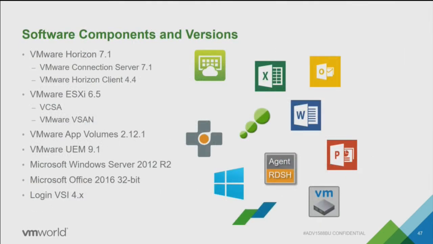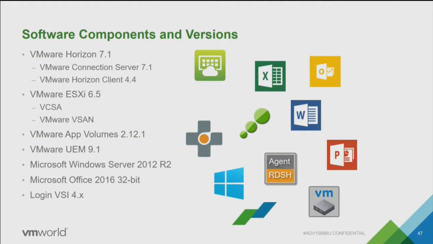Software components: we used Horizon 7.1. This was what was current at the time of doing the project. Of course, there's 7.2, a point release newer. It does not impact the numbers, and the scalability information that I provide to you is relevant and valid for the latest version of the product. So it's really not anything different from a performance standpoint. And then we used Horizon Client 4.4. Same applies there. vSphere 6.5 was used with the vCenter Server Appliances, or VCSA, dedicated ones per block, of course. And then, as I mentioned, vSAN.